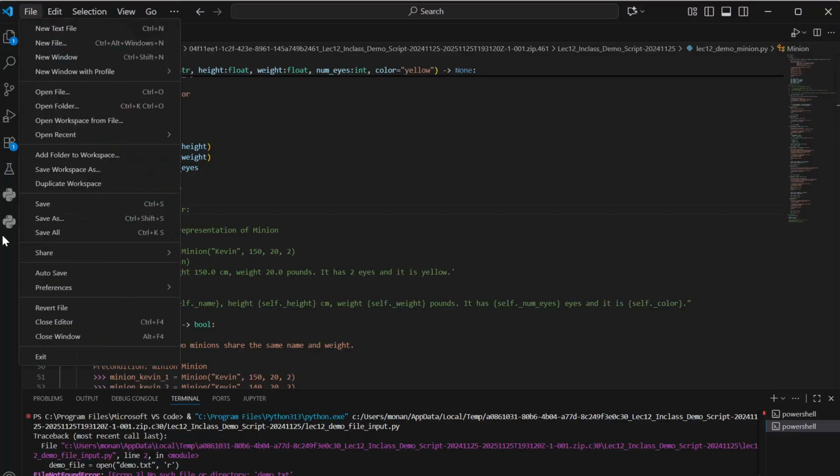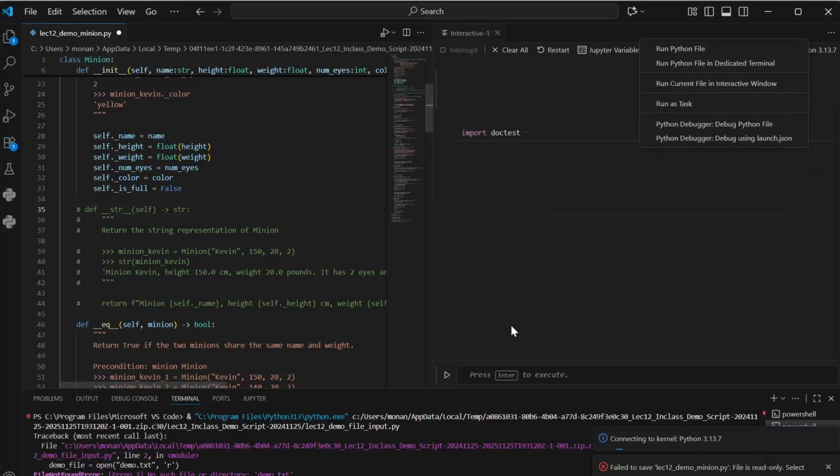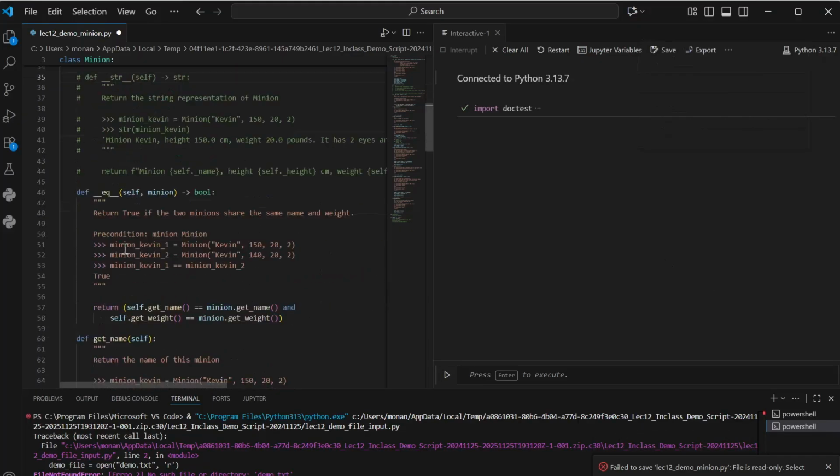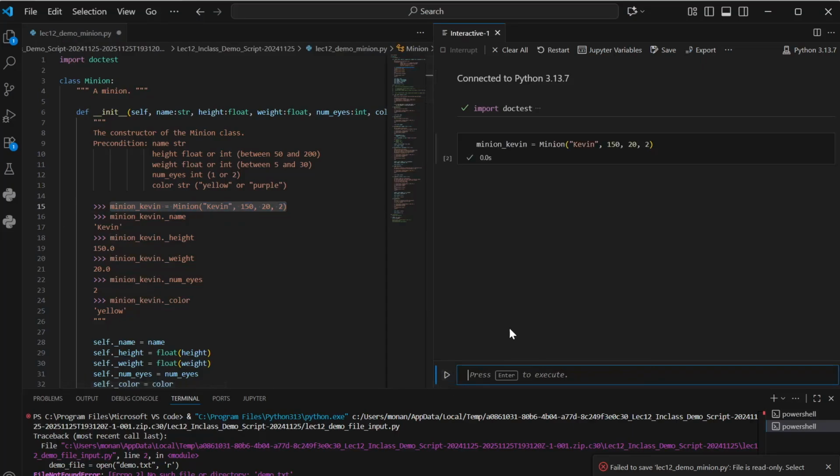I'm not sure if I can save. Yes, I could. And then, so if I just define the same minion Kevin to save time, let me just use the same minion here, right? We define this. And then if I just print, let's say, minion Kevin, see what happens.